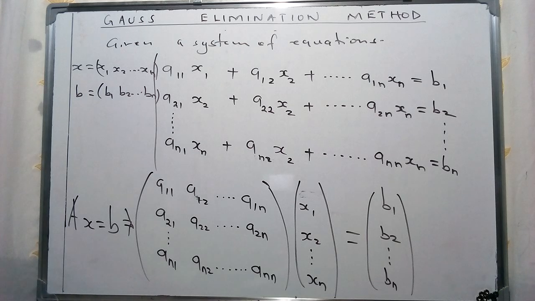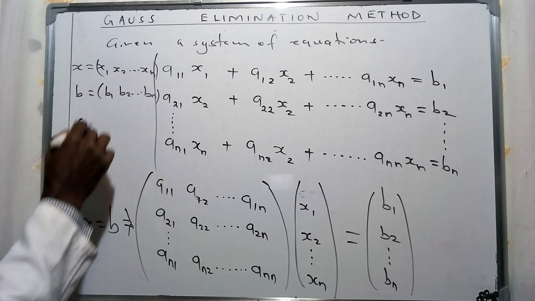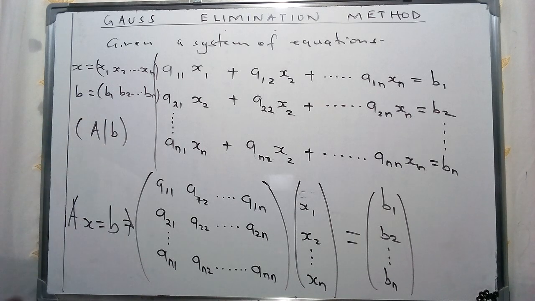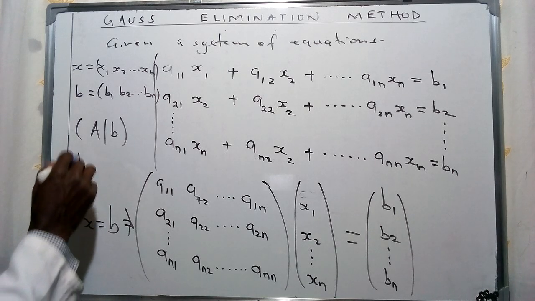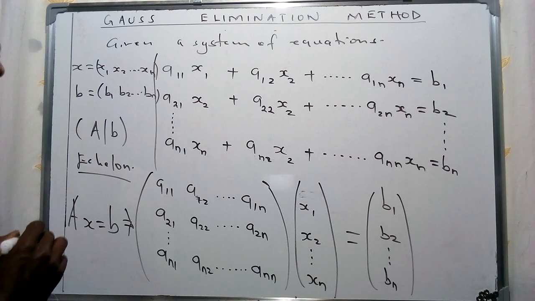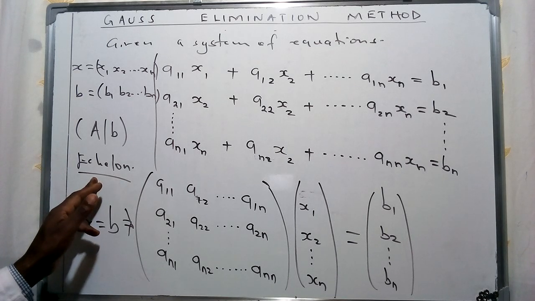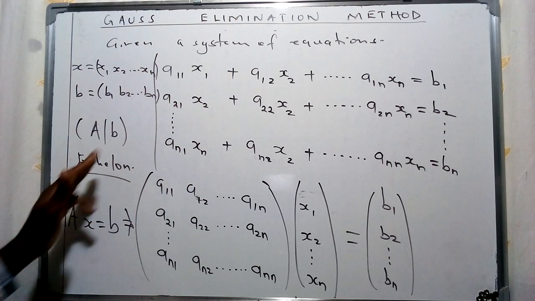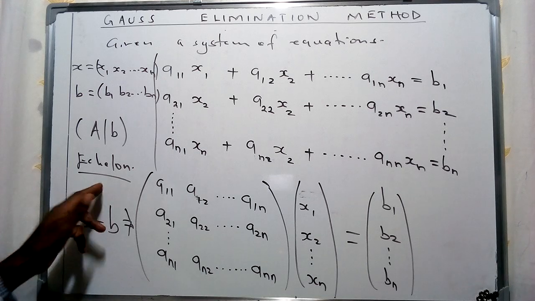Now, from our previous discussion, we said that we can use an augmented form of such a nature of A and b to try to reduce this matrix to an echelon form. And in this case, we're going to see that there is a difference in reducing this matrix to an echelon form. In our previous discussion, we talked about the concept of a row reduced echelon form matrix. But the Gauss elimination method uses this augmented form in order to form what we refer to as an echelon matrix.